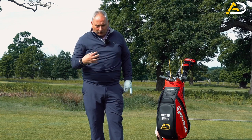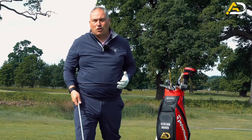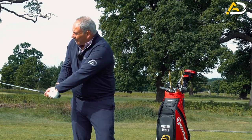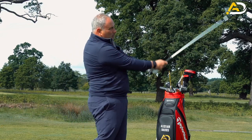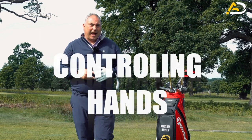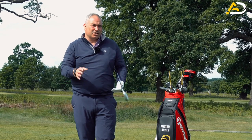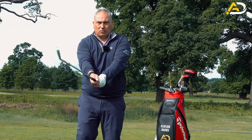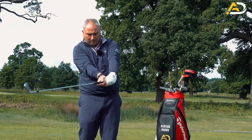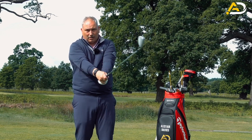For me, I call this the tour player release, because the amateur release kind of looks like this. We're basically now using the body more — it's a body release with controlling hands, controlling the hands through the body and through the right trail wrist and lead wrist conditions. At impact, we very much want this look. There will be some rotation to square the face up, but we definitely want the wrist to look like this, not like this. That's bad; this is good.